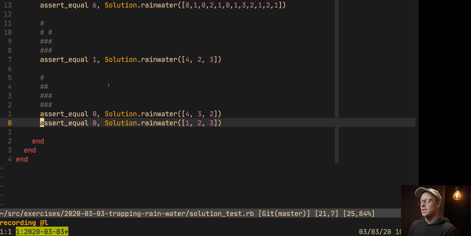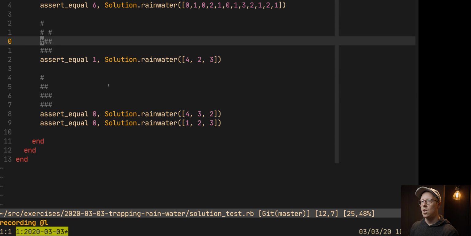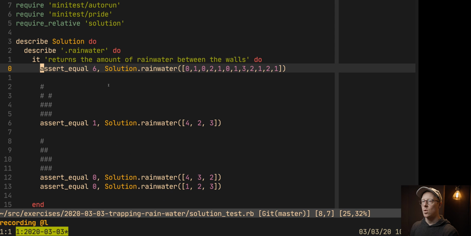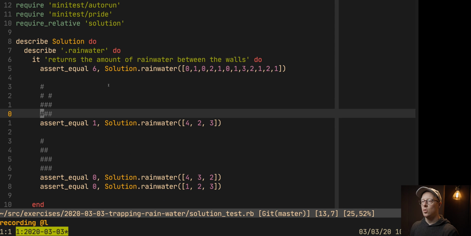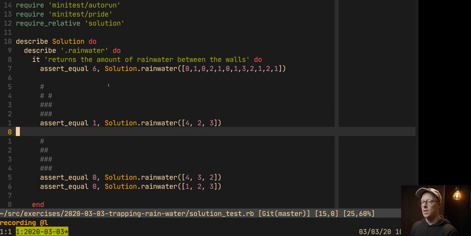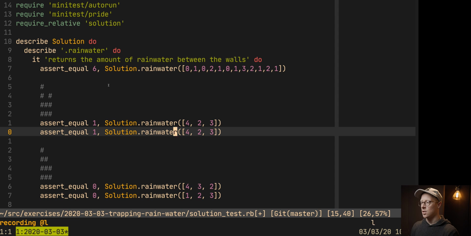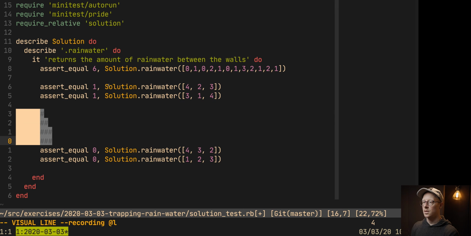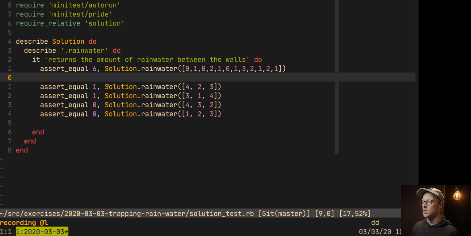Now, what's another one we can do? So we've got one where the last wall is shorter than the first wall. We've got this one up here where the last wall is shorter than everything. Let's do one where the last wall is taller than the first wall, but we still have some water in there. So it's going to be similar to this one, actually. So it's going to be a 3, and let's just make this a 1 just for the sake of giggles here. I'm going to remove our picture because I'm not doing it for everything now, so it's kind of distracting.